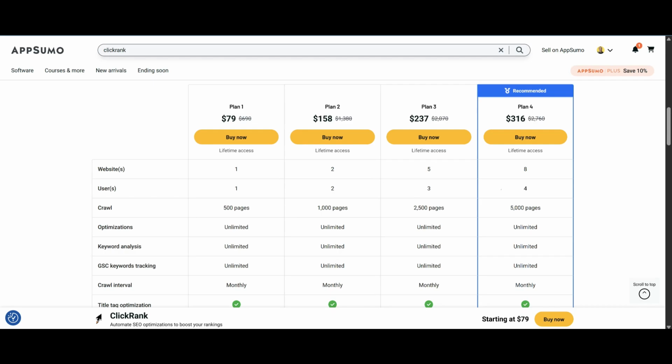Now guys, if you do have multiple websites, of course I'd recommend Plan 4. But if you're a solopreneur, you might want to go for tier 1 and any additional websites. Or if you've got more pages, you'd want to go for plan 2 and above. The recrawl is monthly, but if you do it before then, you have to take into consideration it will recrawl all your pages again, so it will use them up quite quickly.